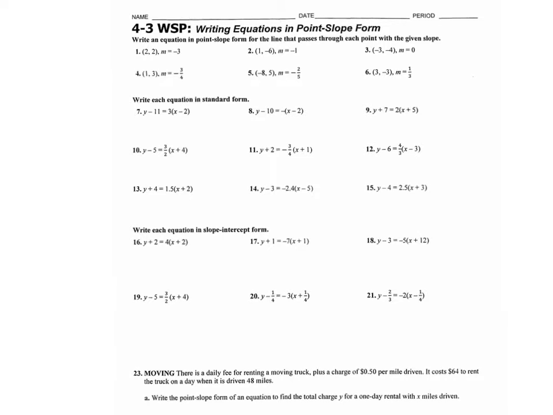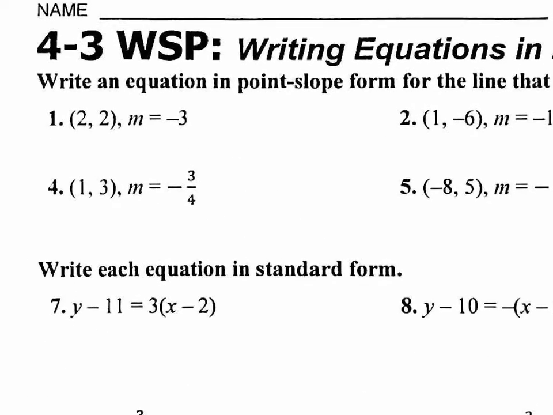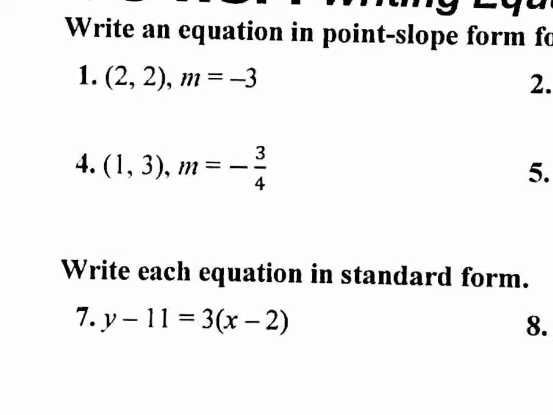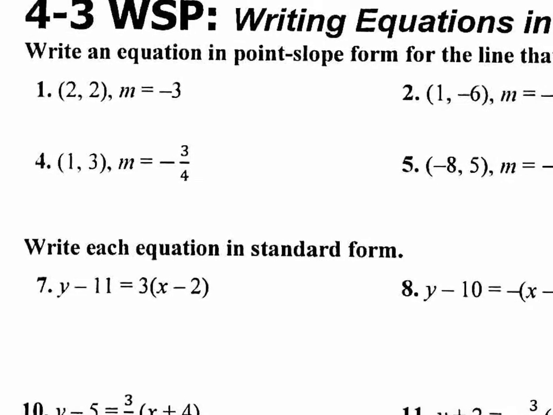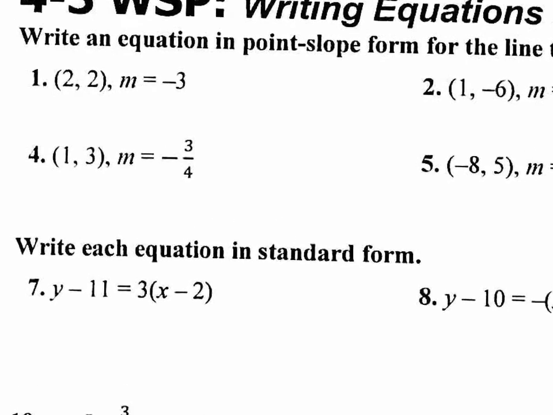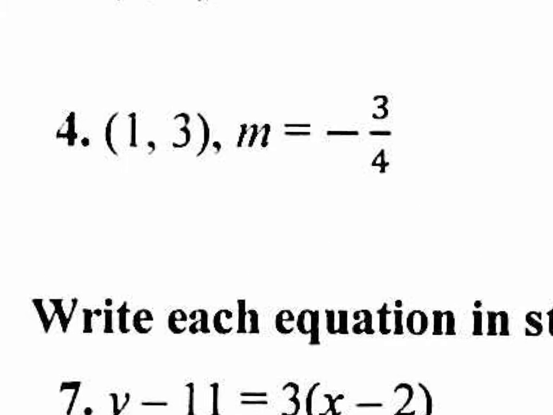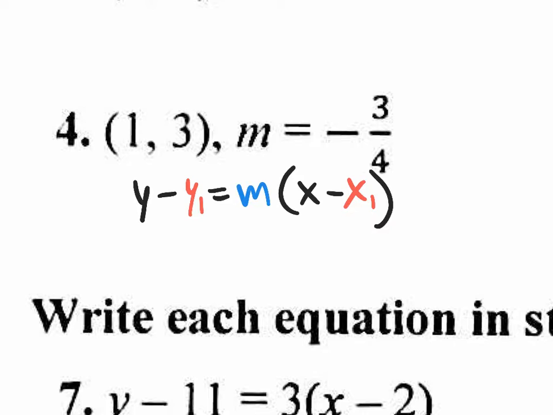The homework for today, we're going to be practicing all 3 forms. They give you some information, they give you some equations, and you need to manipulate those equations and change them to the form they ask you to. So if we look at the first section, it's really easy to do. They want you to write an equation in point-slope form when they give you a point and a slope. So everybody should know what point-slope form is, so there's your point-slope form.